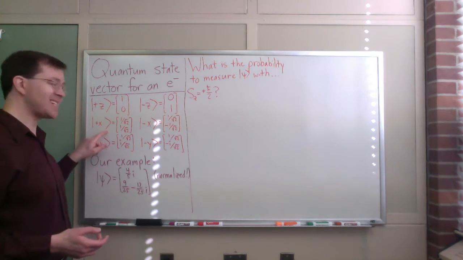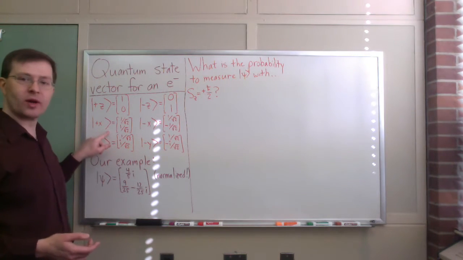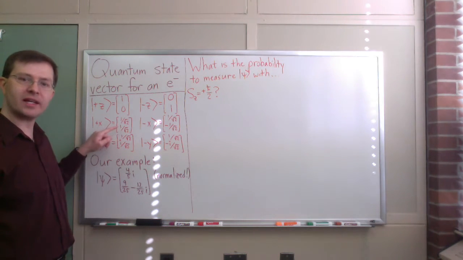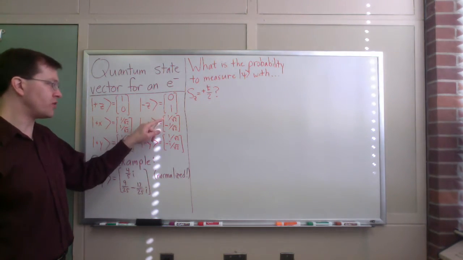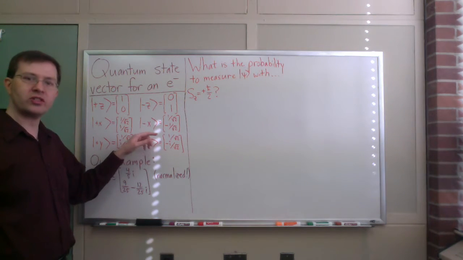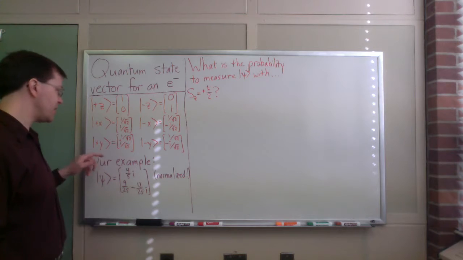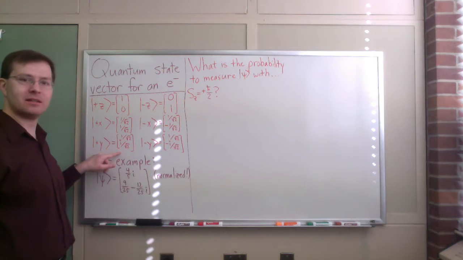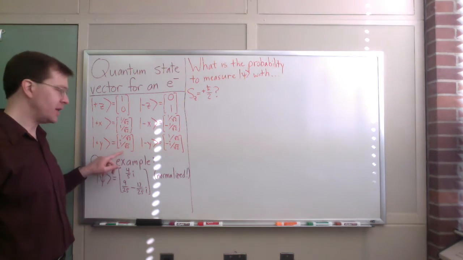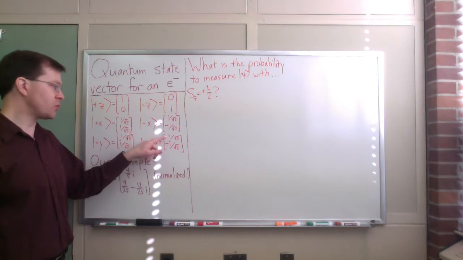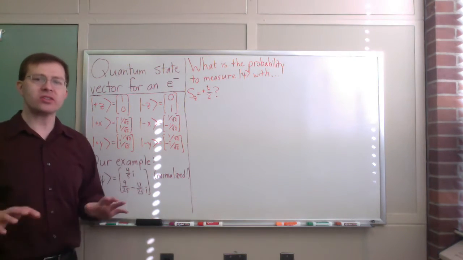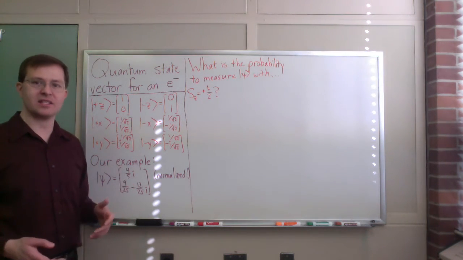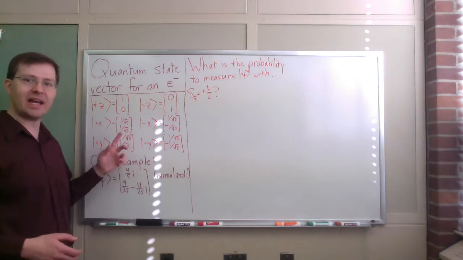If I measure the spin along the x-axis, the plus x quantum state in this basis is represented as 1 over square root of 2 in the first component and 1 over square root of 2 in the second. The minus x state is 1 over square root of 2 and minus 1 over the square root of 2. You can check that those are orthogonal. And again, the plus y state is 1 over square root of 2 in the first component and i over square root of 2 in the second component. And the minus y state is 1 over square root of 2 and minus i over square root of 2. These are standard conventions for the basis states and for the measurements along these different axes. You can do it in different ways. This is the standard way we do it in the Sz basis.